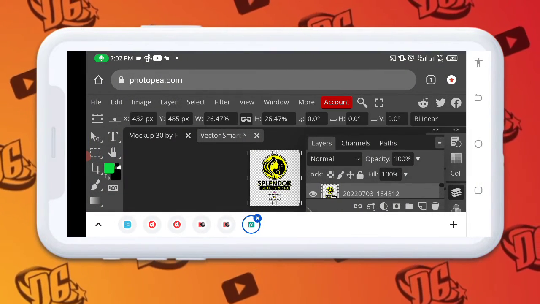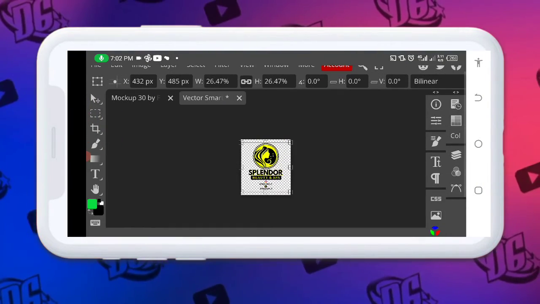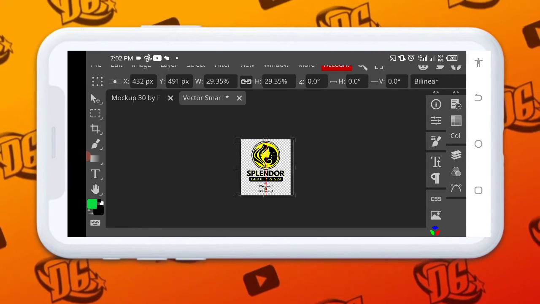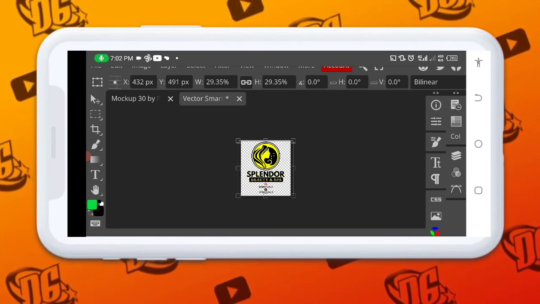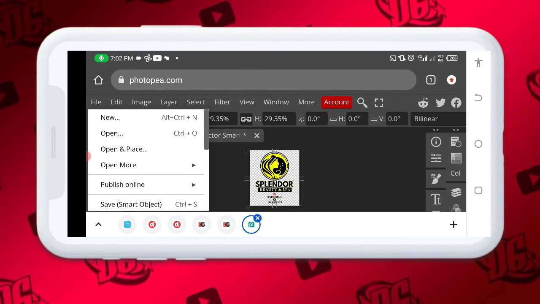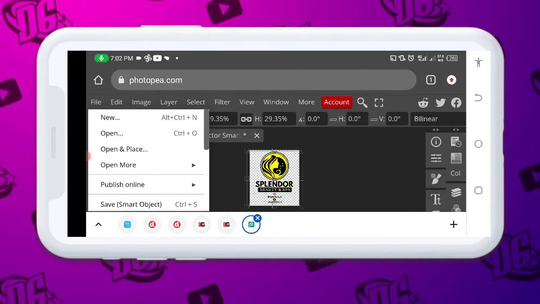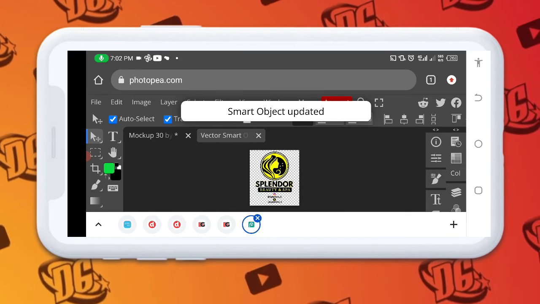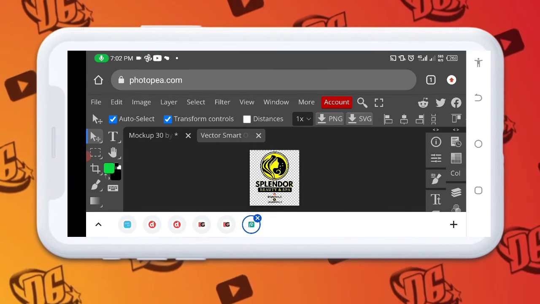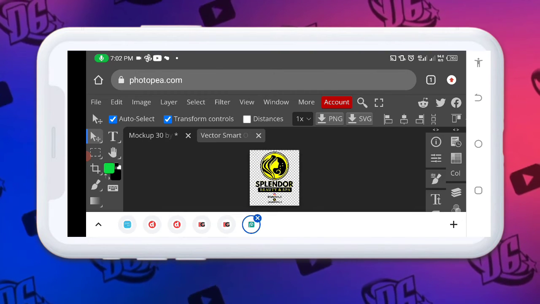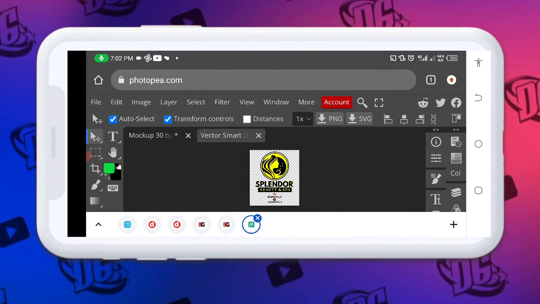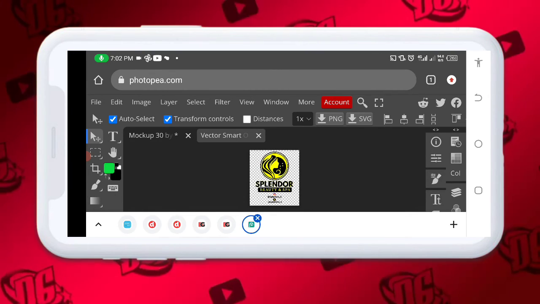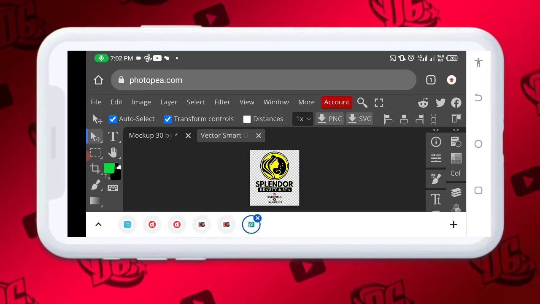After placing it, you have to look at it properly to make sure that it's not really small on the layer, and don't allow it to cover all the layer as well. Then you tap on the file and click on save with smart object. Note it, if you are not importing the right mockup or something is wrong with your mockup, there is a probability that you will not see save with smart object. In such a situation, deal with your mockup, not your phone. Your phone can never hide the save with smart object. Only your mockup is faulty and you have to fix it.